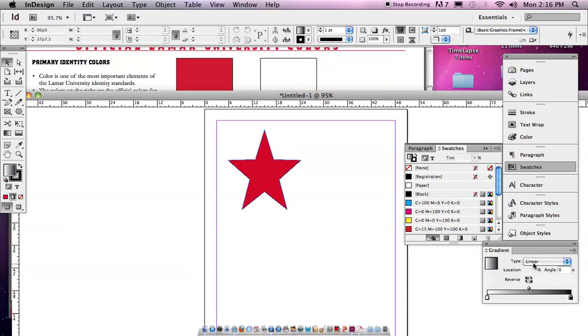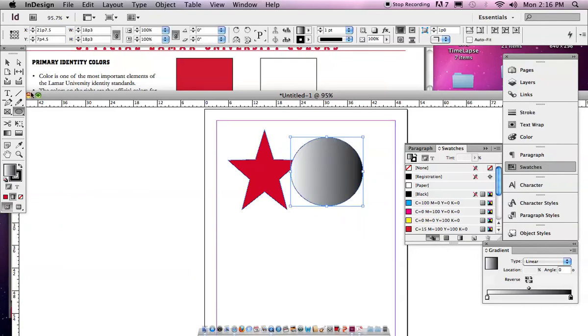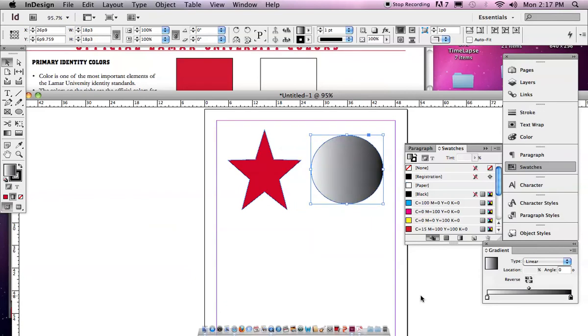And right now, let's create another object. Let's create a circle so that we can use this circle to talk about the gradient. When you open the gradient panel, you will see that this is the gradient, right?